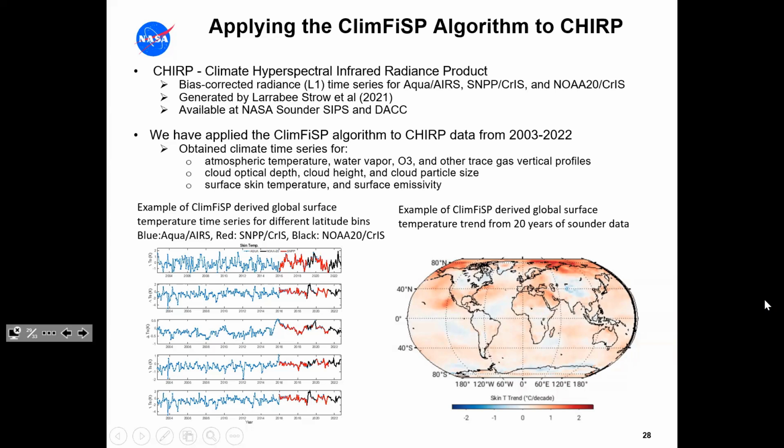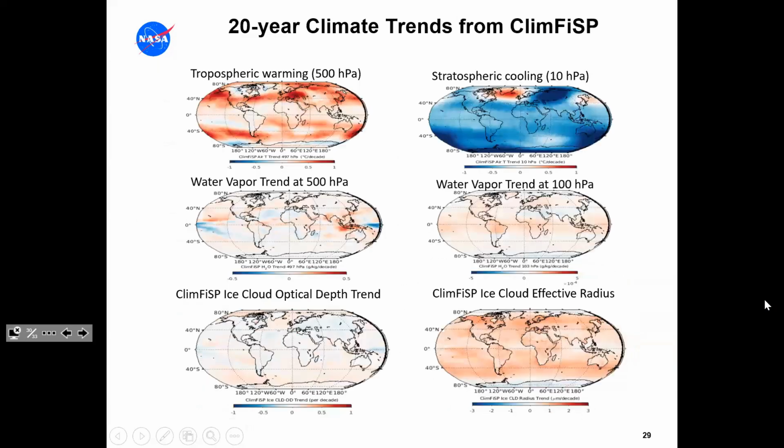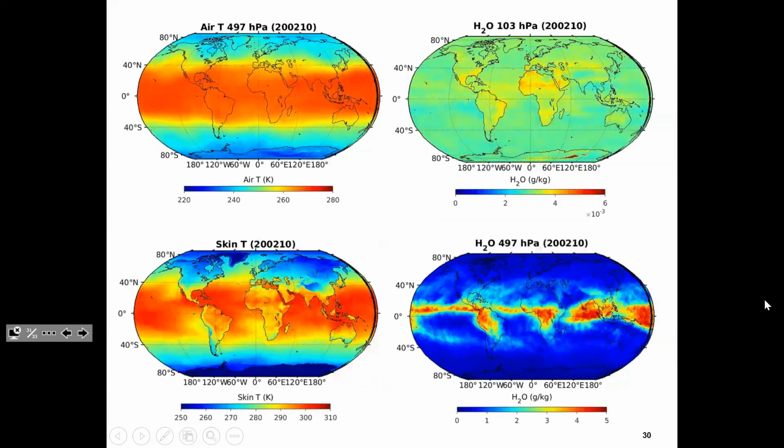So these are true variability from year to year, with month to month as well. So with that, we can derive the trend over 20 years. Like I said, there are thousands of properties. Even when we compress it into the information content, we still have a few hundred. So we can plot this kind of thing very easily for any parameters. So we are trying to do the application for that.